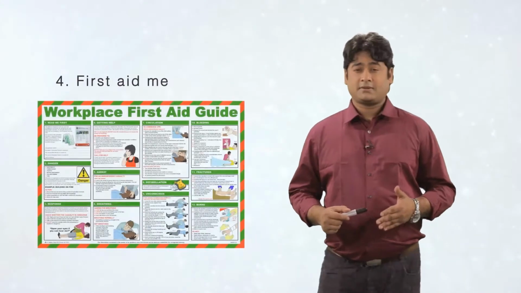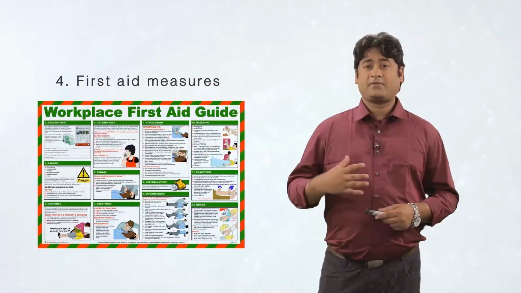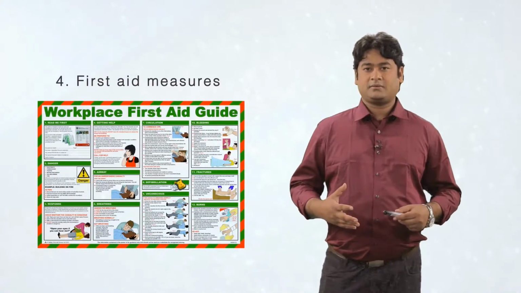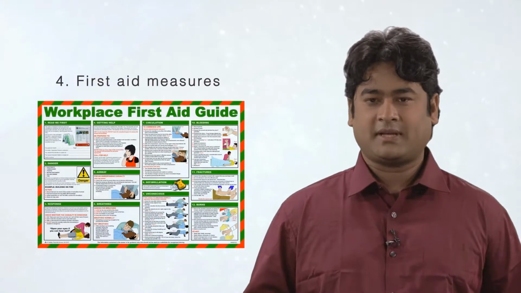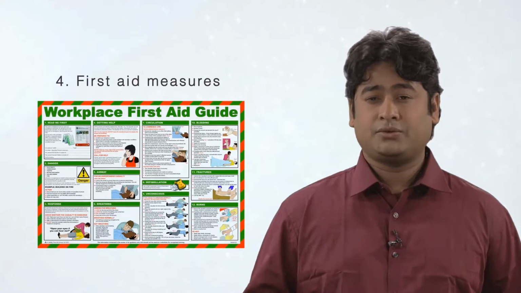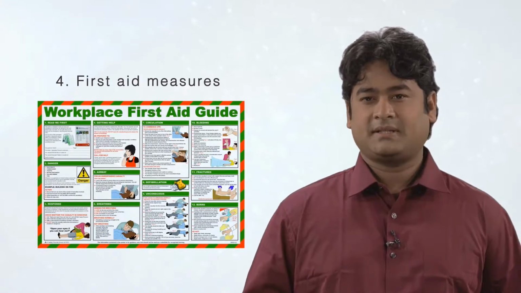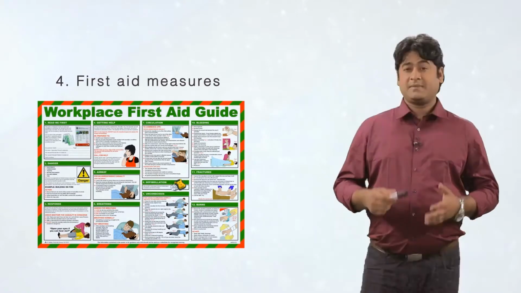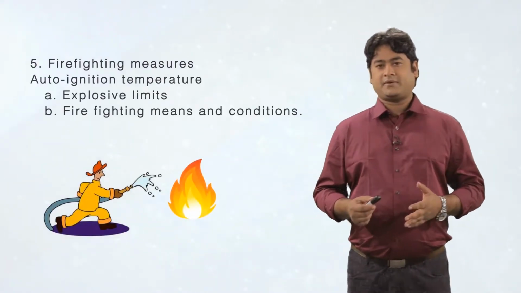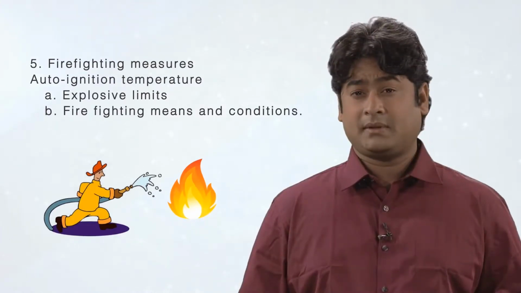Section 4 is also very critical because here all the first aid measures are listed. In case of any unwanted contact with the chemical, what you need to do and what the first aid measures are are all listed in section 4. Similar to section 4, section 5 mentions all the fire safety measures for any unwanted release. For example, if the chemical is flammable or combustible in nature and any unwanted release happens in the workplace, the fire safety measures we need to take are clearly mentioned in this section.